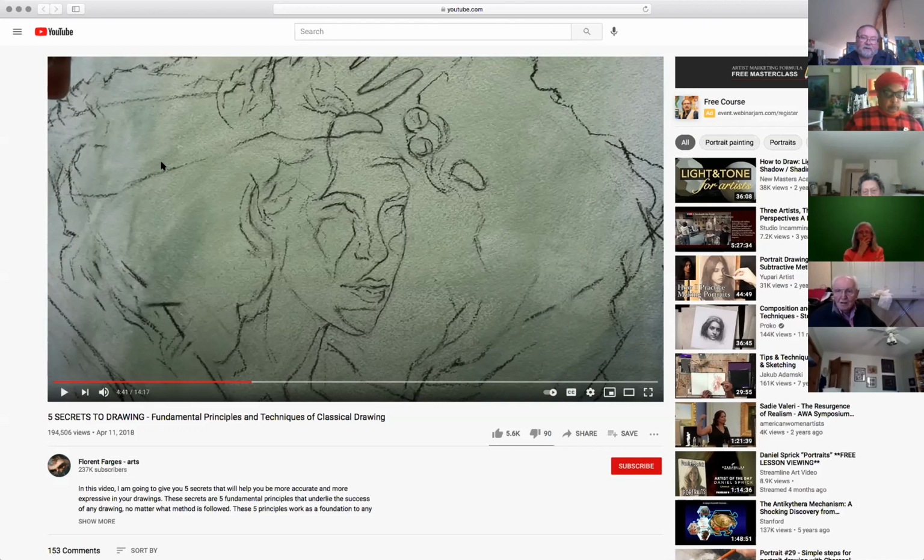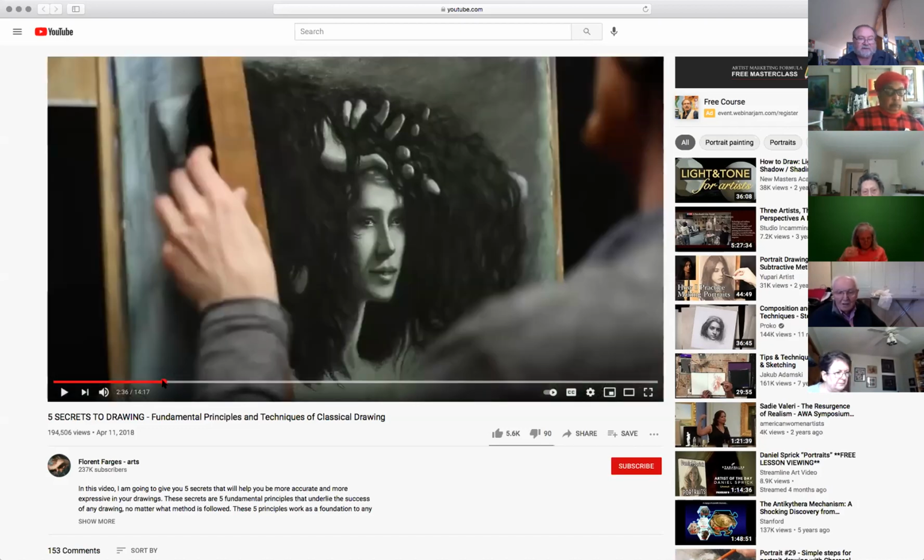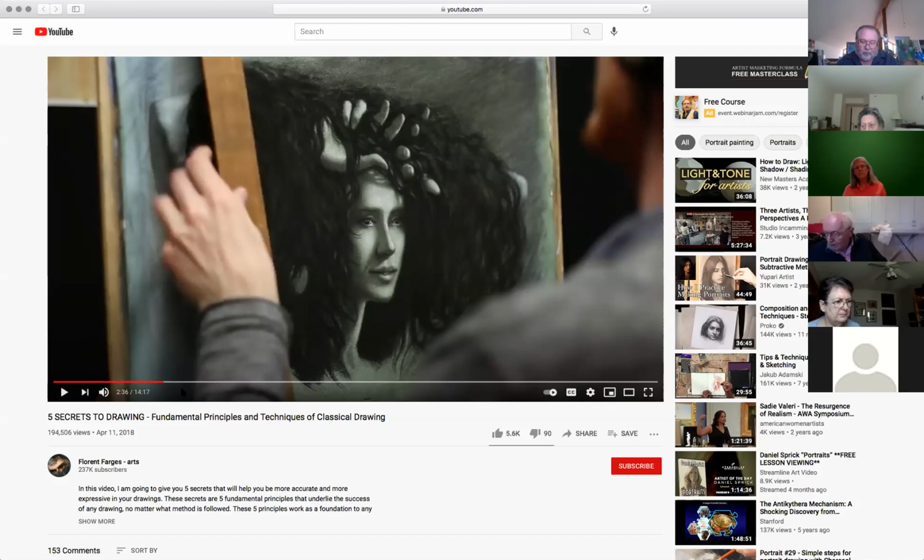Maybe not. Everybody's brain works in a little different way. I'm not saying this is the only way to do it, because it's not. There are many different ways of getting there. But those 5 principles he brought up hold true regardless of how you approach it. You still have to find the overall proportions, whether you do that with shapes or with marks for the distances between the brow ridge, the nose, and the chin, and then do the same thing with the width from cheekbone to cheekbone. Whatever works for you is fine.